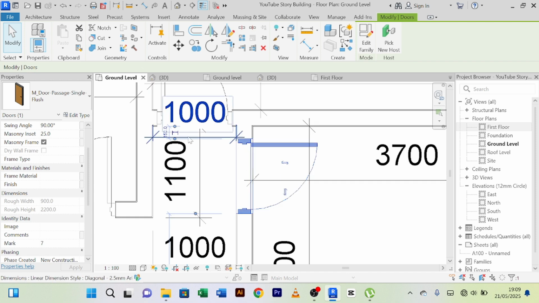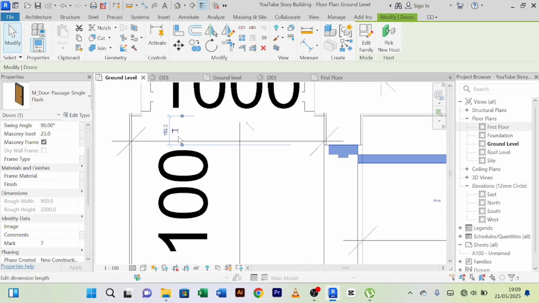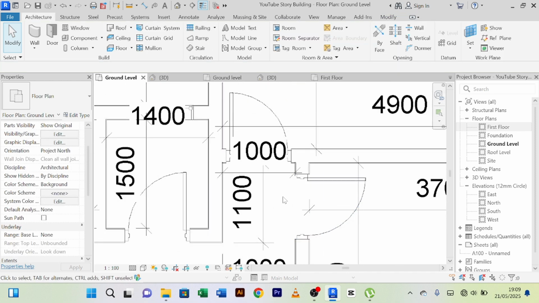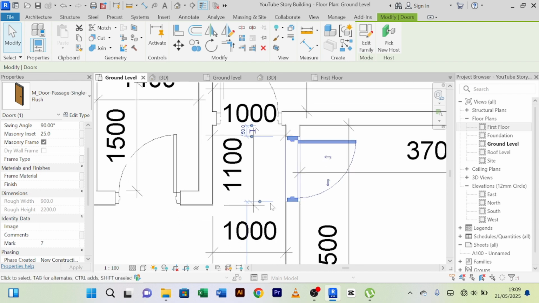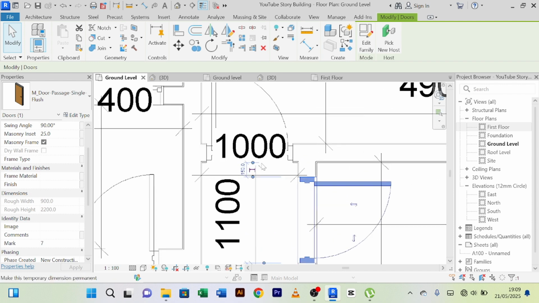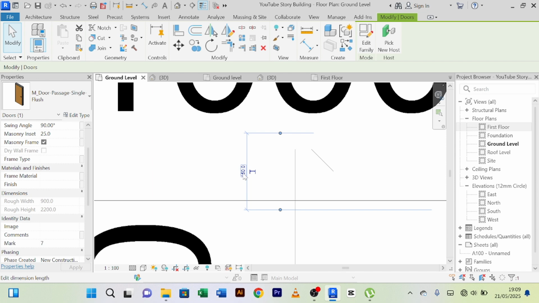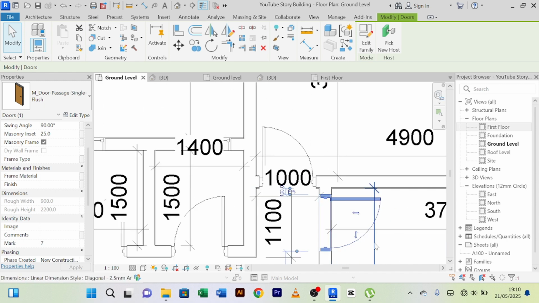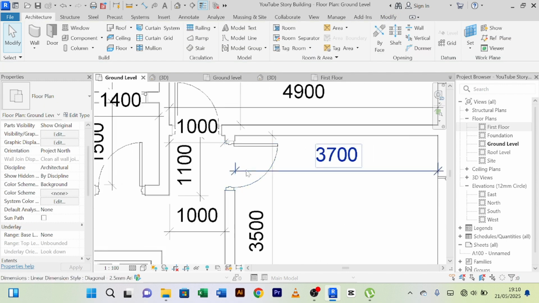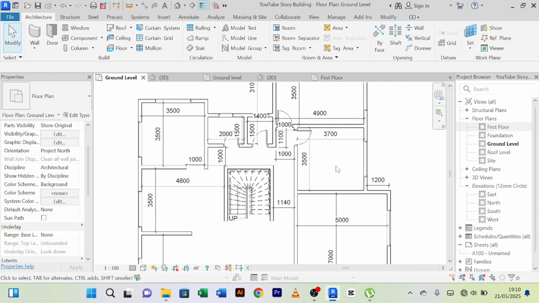Then for this we need like 100. So for you to change that measurement or the distance from the wall to the door, you just click on the door. It will show distance from both ends. So we shall click on this one here. This starts from this wall to the door. So we can just say we will need a space of 100 millimeters, something like that. So this door will come to this room.